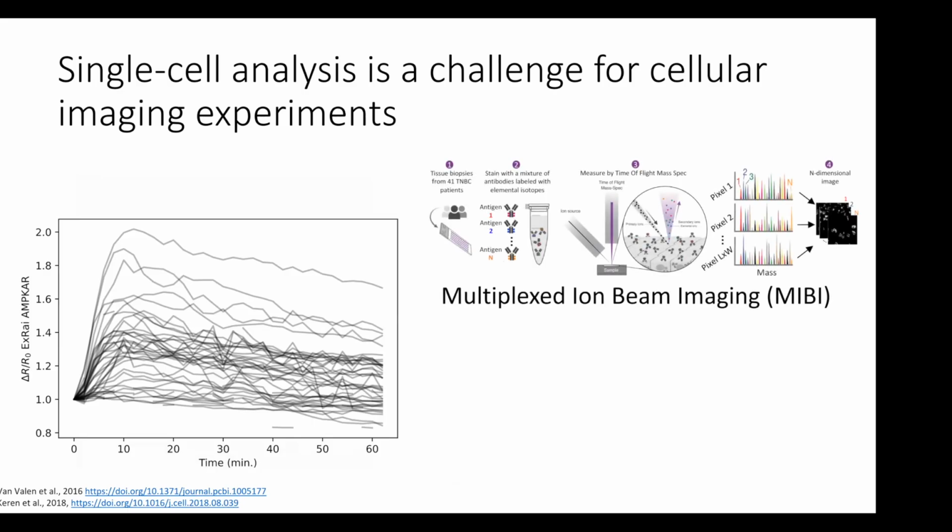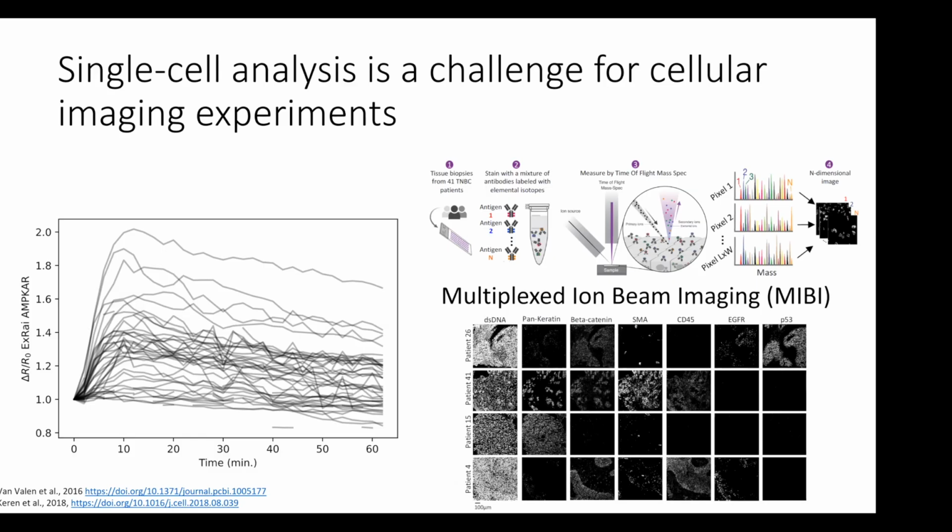Also very important for analyzing modern spatial imaging data of human tissues. And so I alluded to before, there are these new measurement platforms that let you stain either dozens of different protein species at the same time or up to thousands of different RNA species at the same time. Really gorgeous data. And so this is taken from one of Mike Angelo's papers where they're profiling forty patients who had triple negative breast cancer to look at tumor immune interactions.